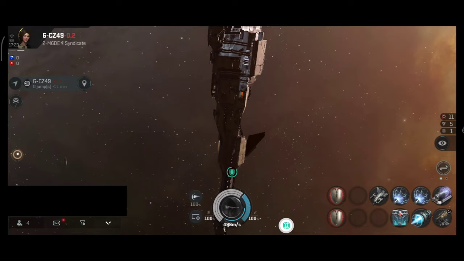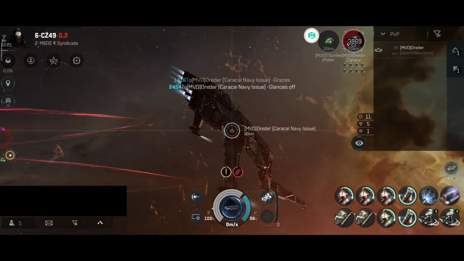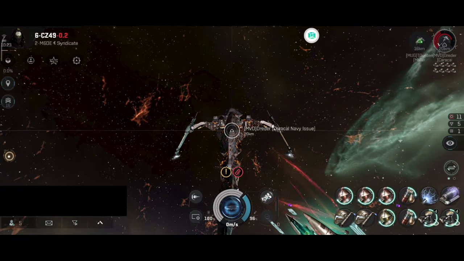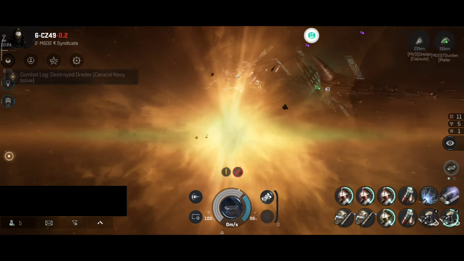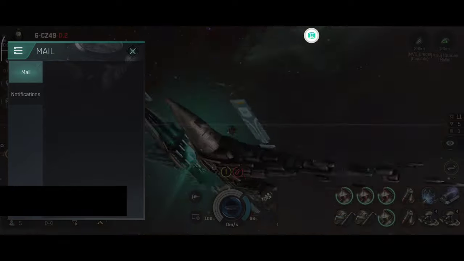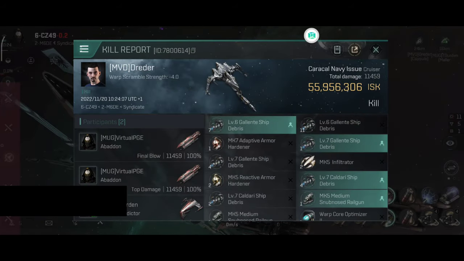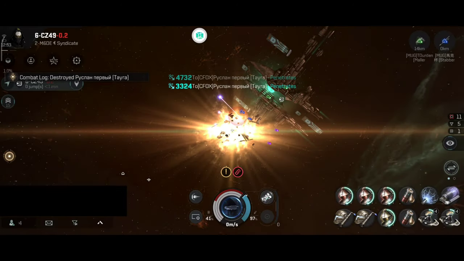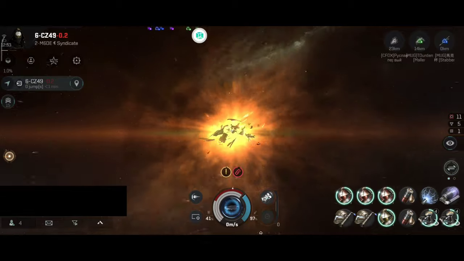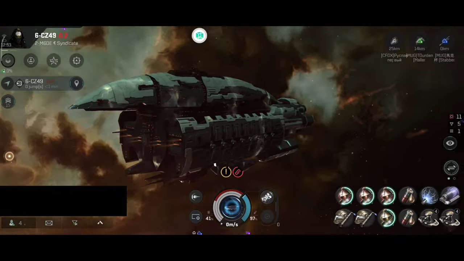Next, we have another Caracal. Thought that I need to use my alt for tackle, but I guess not. $55 million. Next, we have another industrial ship. Fingers crossed that it drops something tasty. Like the badge that dropped 4 ships. Unfortunately, this ship was also pretty empty.